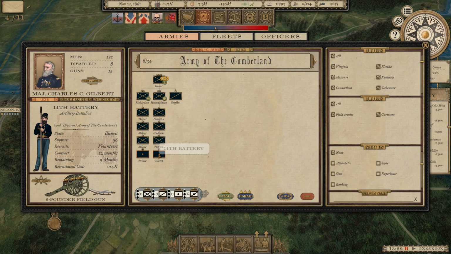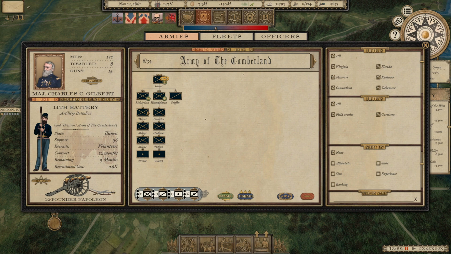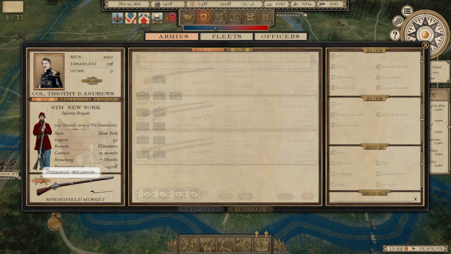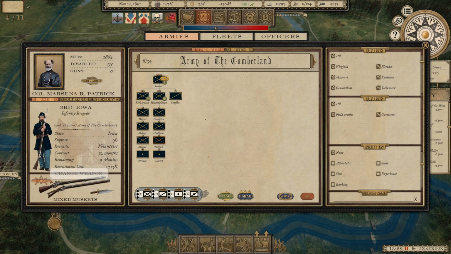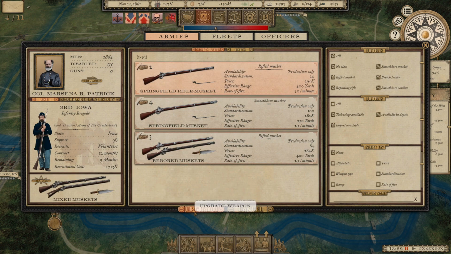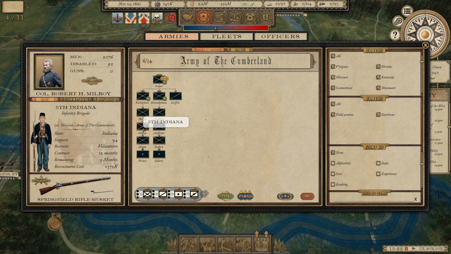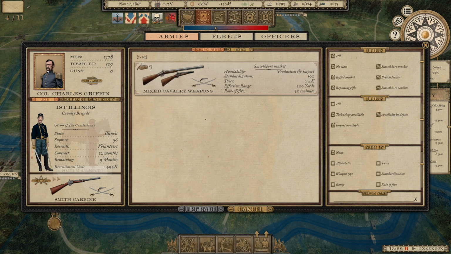He's just got a 24-pound howitzer and a 6-pound field gun, so we'll give him the 6-pound field gun. We'll upgrade to Napoleons. And then let's upgrade some of his smoothbore units to Springfield rifled muskets. Certainly get rid of mixed muskets. Those things suck. So Grant is now completely armed with Springfield rifled muskets. And his cavalry has Smith carbines.